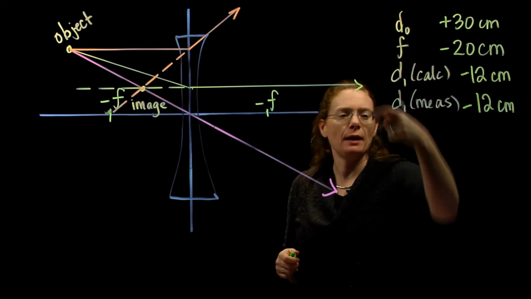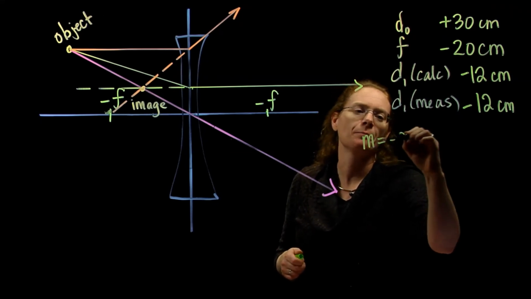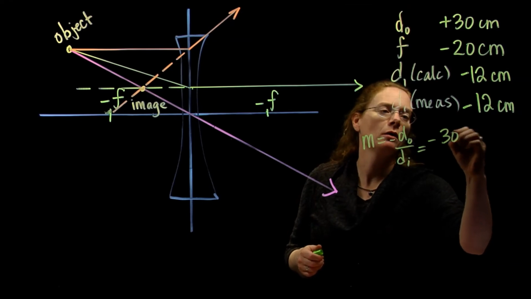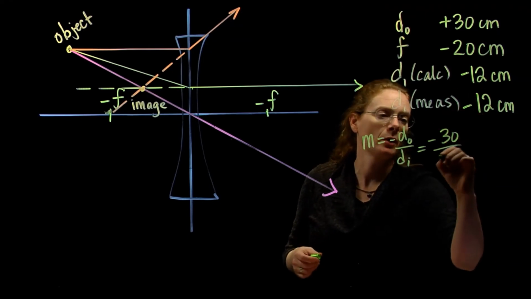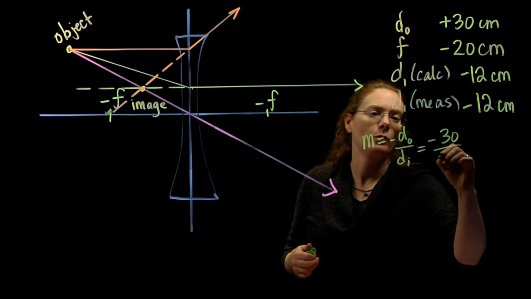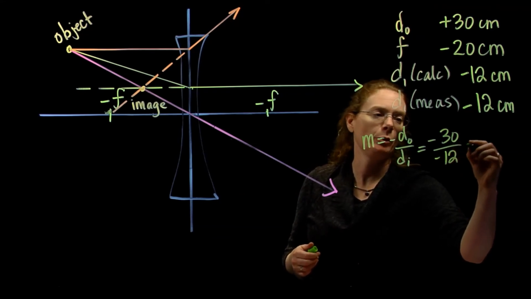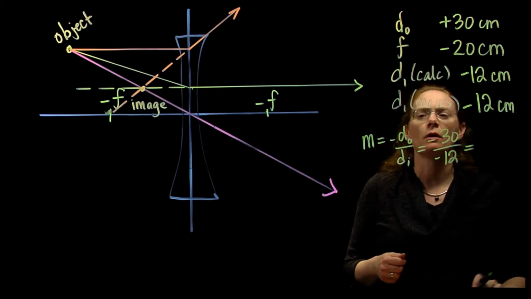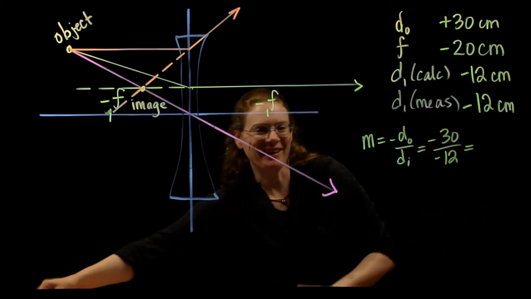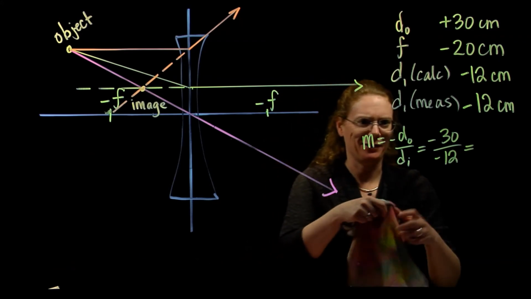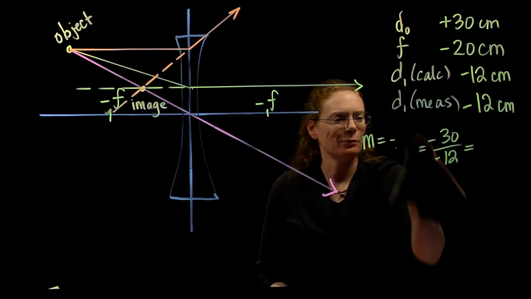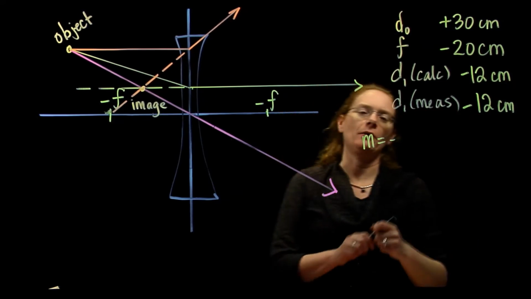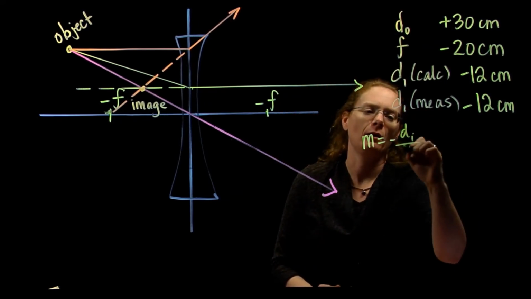Once we have DO and DI, we can get our magnification. So minus DO over DI, oh, they're the same. Wait a minute, yep. Okay, that should be positive, yeah. A little over 2, 30. I did something wrong. There we go. Okay, I knew there was something going on here. DI over DO, I had the wrong equation. Let's try this again. Magnification is minus DI over DO.